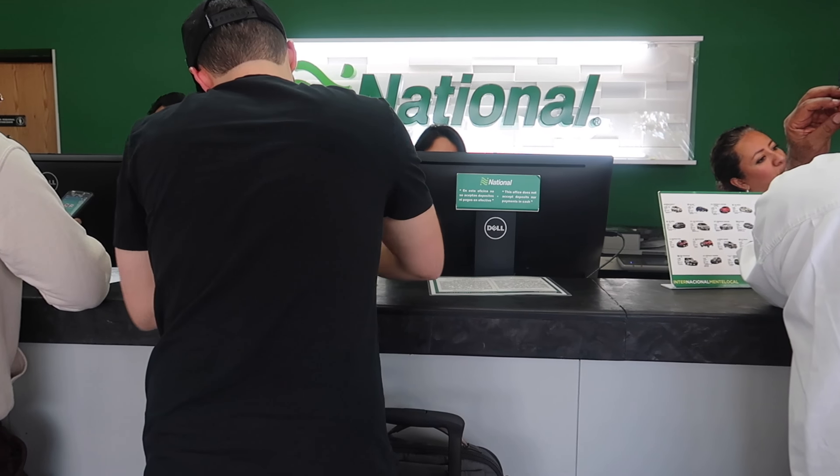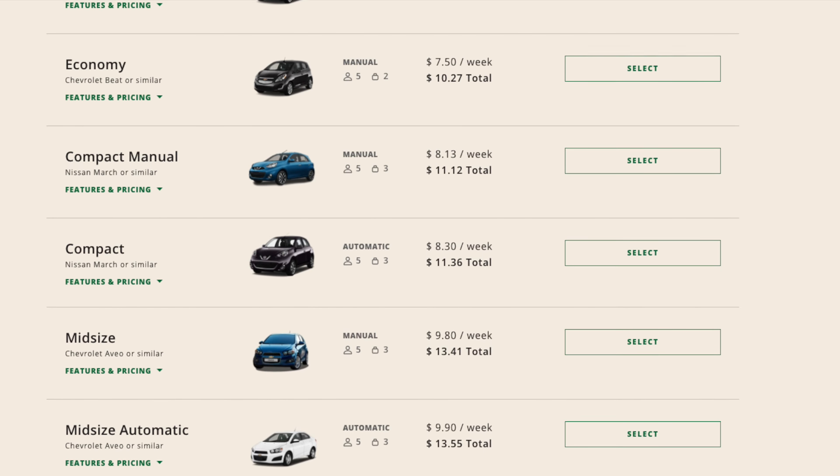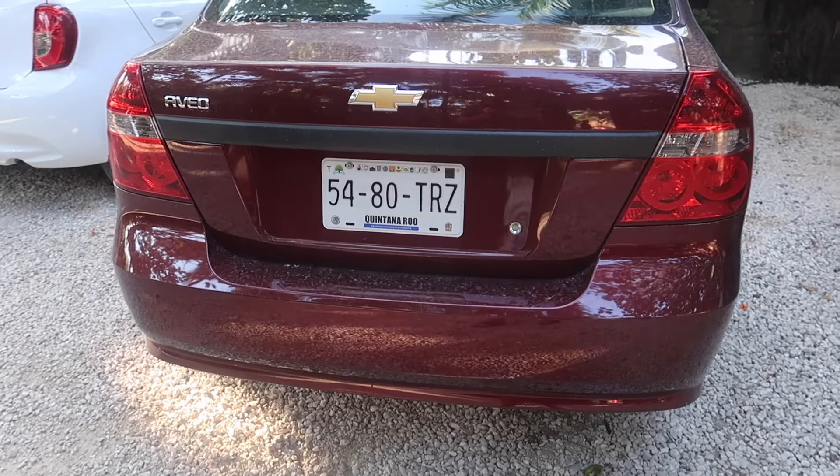Some add-ons you need to be aware of regarding insurance: Mexico has mandatory TPL — third-party liability insurance — required on every vehicle. Unless you have a letter from your insurance company specifically saying they'll cover your rental car in Mexico, which is very unlikely, you're going to have to pay for TPL. There's also CDW or LDW — Collision or Loss Damage Waiver — which covers the majority of incidents with the car, possibly with a small deductible. I do recommend getting that, and I already have it included in my price.